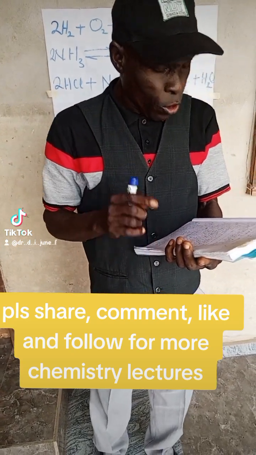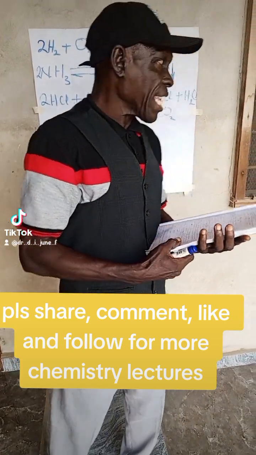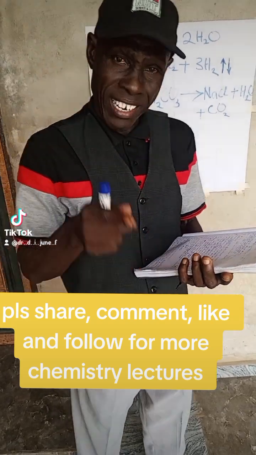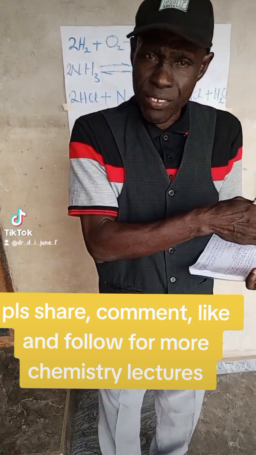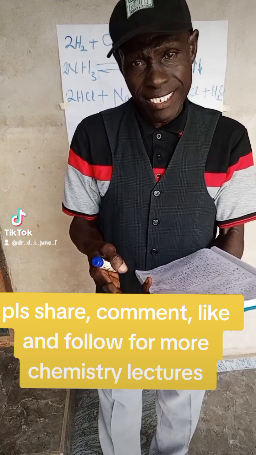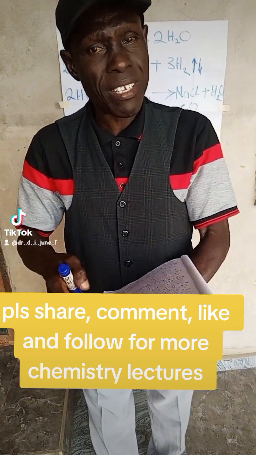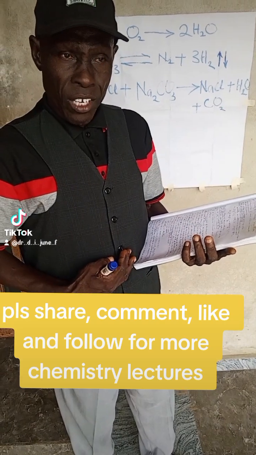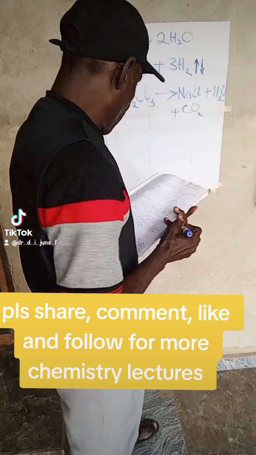Number two, you must know the symbols or formulas of radicals. I will give you some examples of radicals later on. Now look at it. What is a radical? By my own definition, a radical is an atom or a group of atoms that have a charge, either positive or negative, which can either react with hydrogen to form an acid or react with a metal element to form a chemical compound or a chemical formula. Now, these particular radicals could be either one atom or a group of atoms forming a compound. I'll give them to you now.